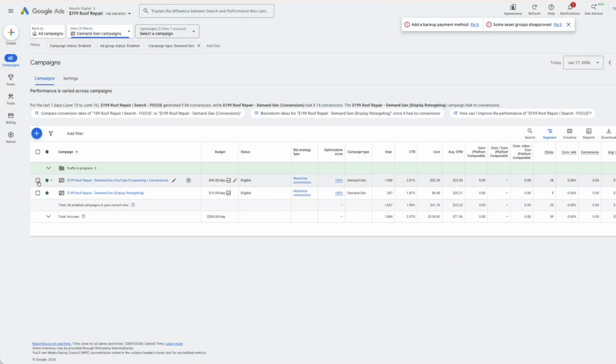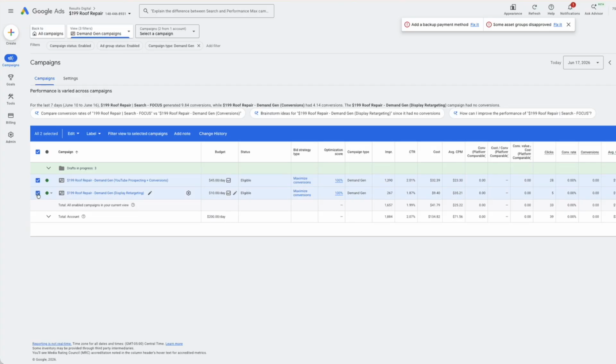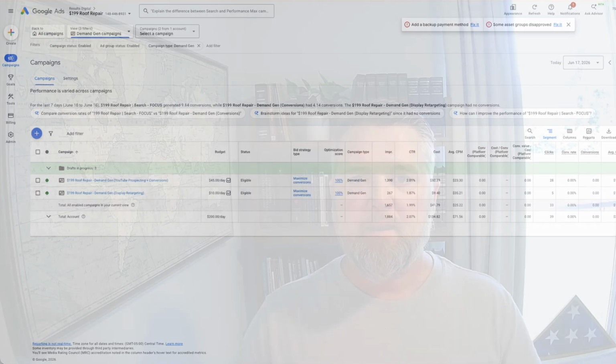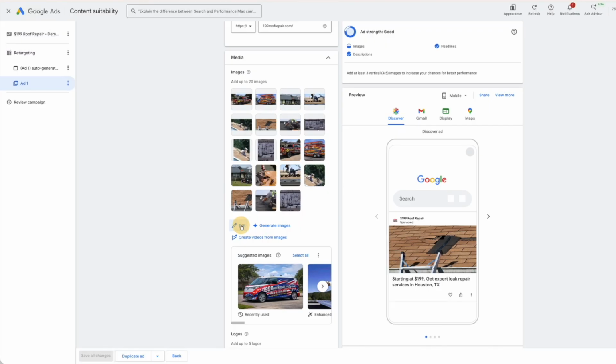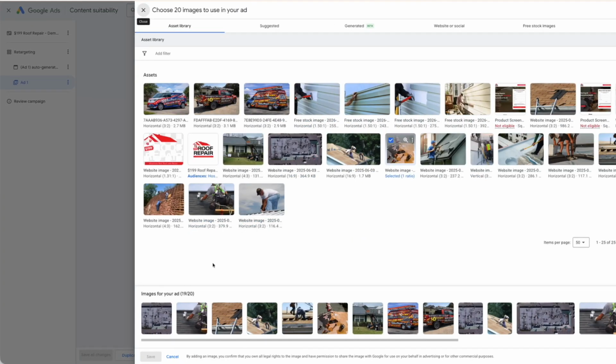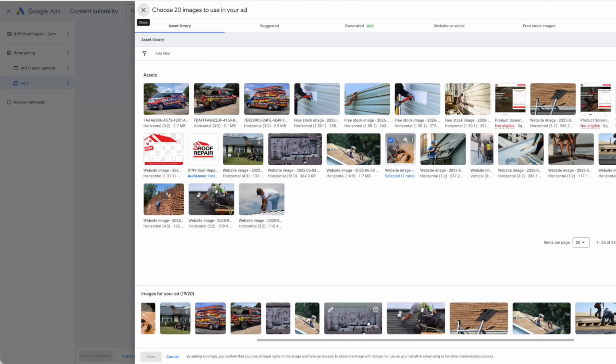And one more thing that almost nobody gets right. Your Google display retargeting has to live in its own campaign, separate from YouTube. If you try mixing YouTube retargeting and Google Display Ads retargeting into one campaign, Google will just quietly pour the entire budget into whichever one's cheaper, and it will starve out the others. And most people will never even notice that it's happening. Then there's the creative. You want to make sure that the images being used are actually built to work across every one of the surfaces or screens that your ads are going to be shown on.